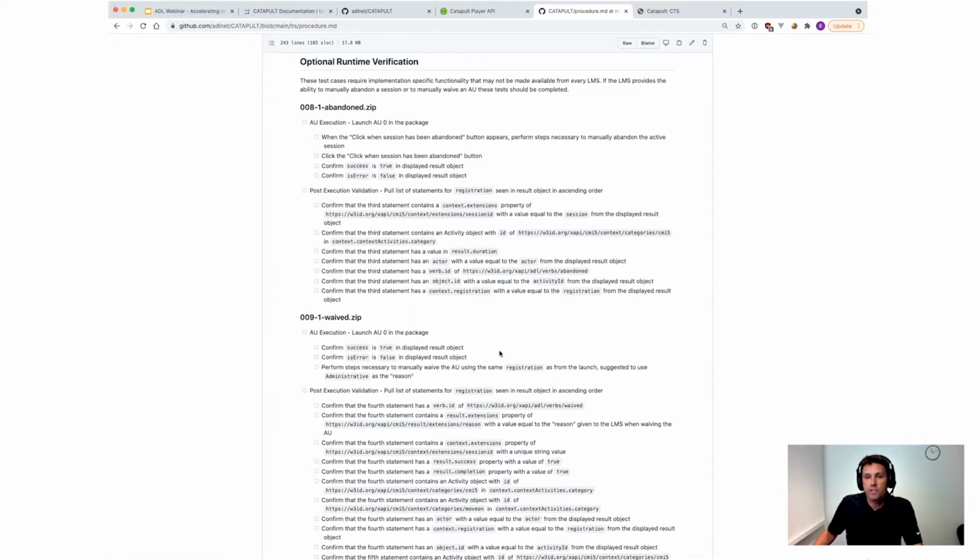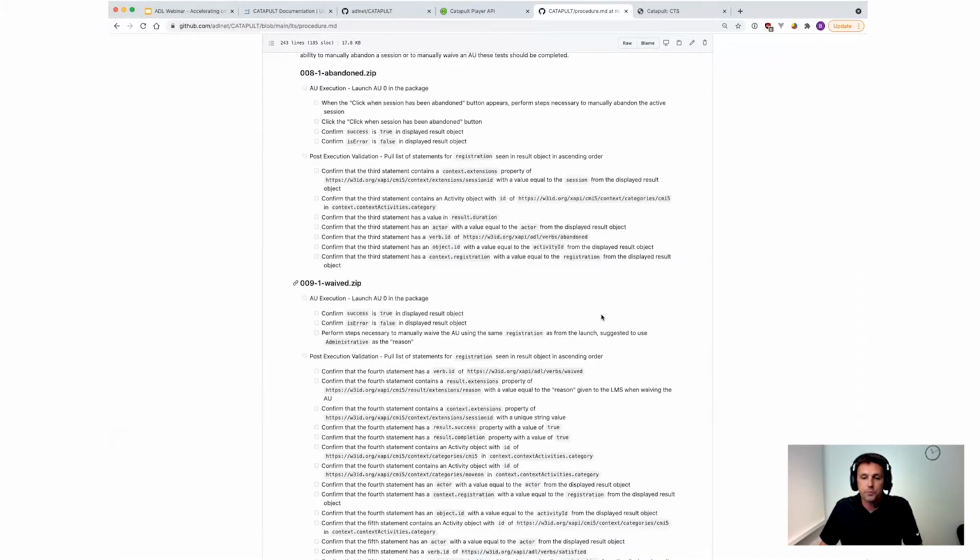And then the ability to waive is actually optional in the specification. But if you implement either manual abandonment or waiving, those have to be implemented against the requirements in the specification. In other words, you have to do them a certain way. So we want to make sure to test those when they are available.